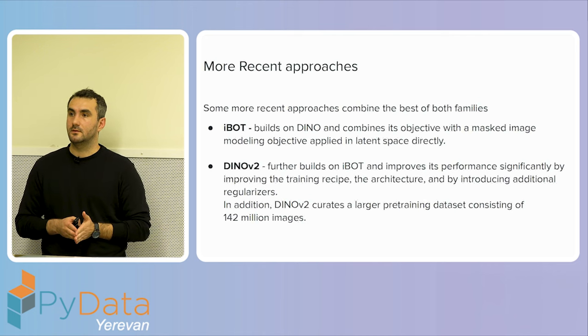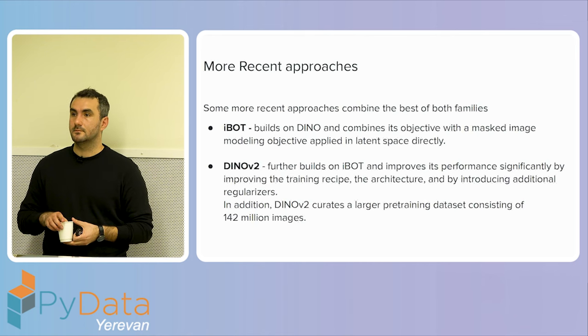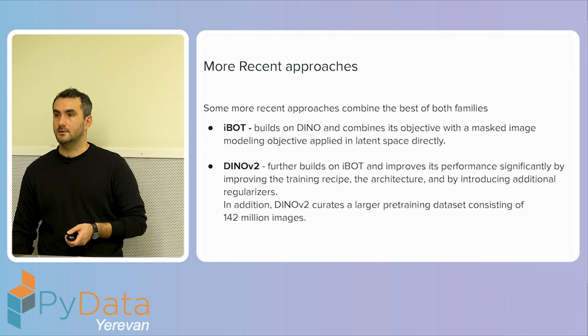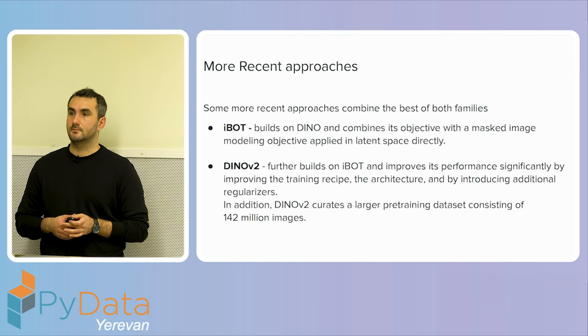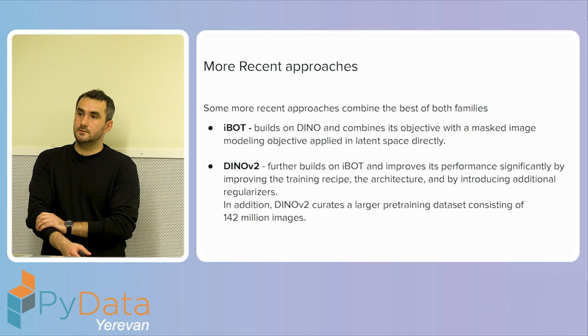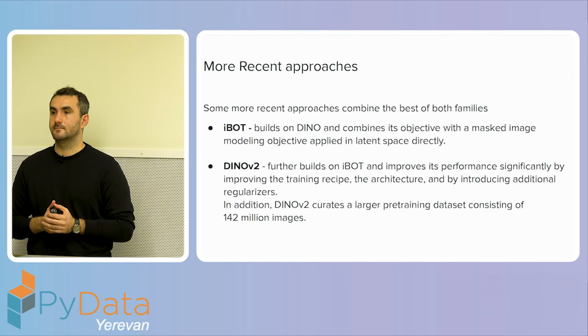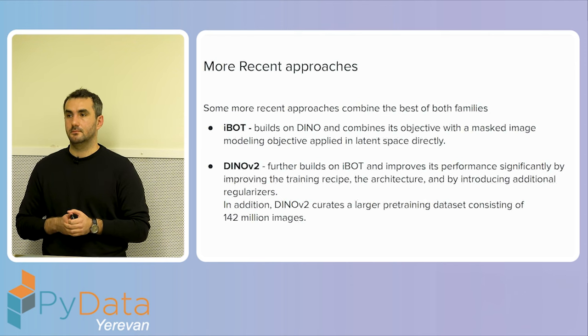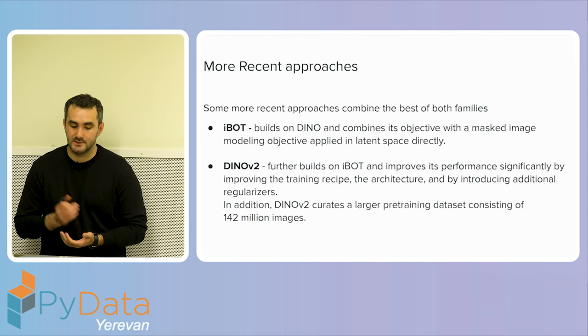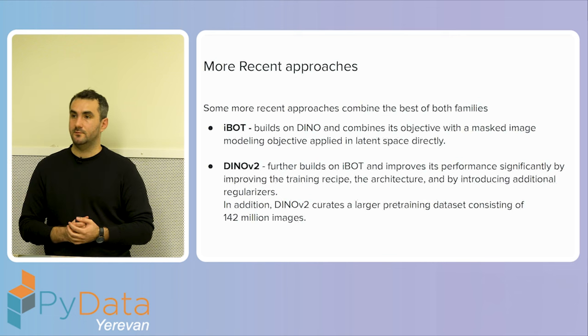And the representations that they learn, would they be similar or very different? I mean, since they perform differently, I'm assuming their representations are different, but if you have a very specific task, a very specific domain, how would you choose among these? Yeah, so that's actually another great question. That's what we worked on at YerevaNN. We tried to compare them for some specific tasks.